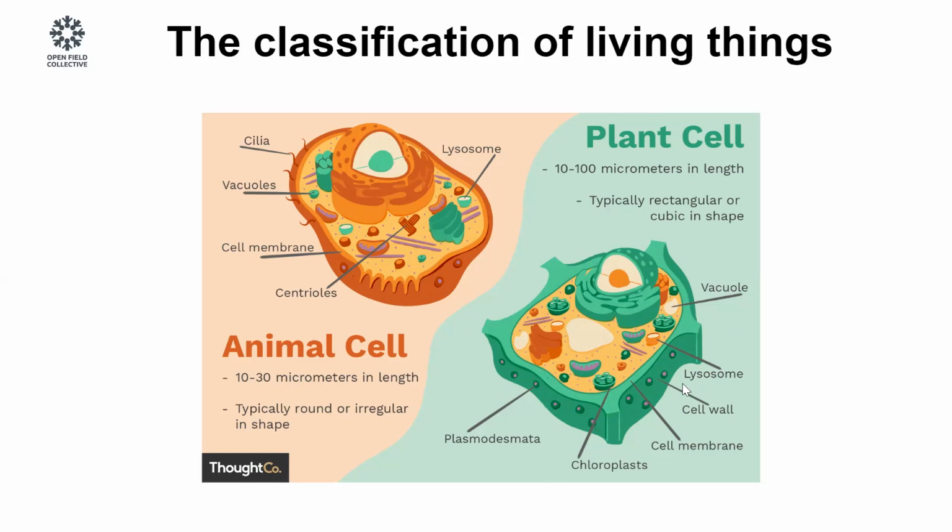But the other really important thing for a plant cell is the cell wall, and it's majorly made up of cellulose, right? The cell wall is important for a plant cell because it needs that rigidity in order to stand tall, in order to face all the rain or the weather changes, everything that happens. So that cell wall is also something that evolved in a plant cell along with the whole chloroplast system.